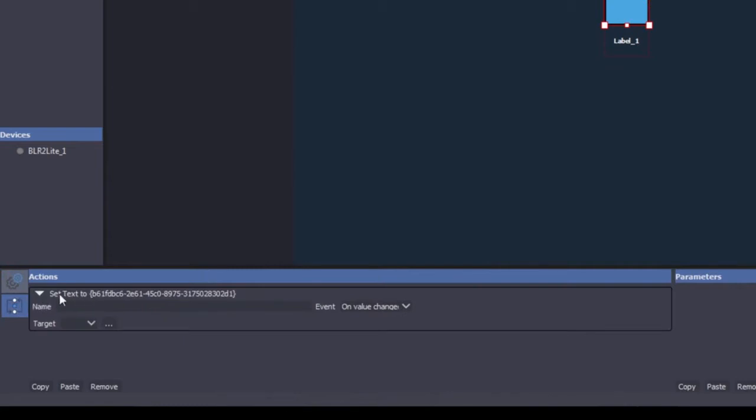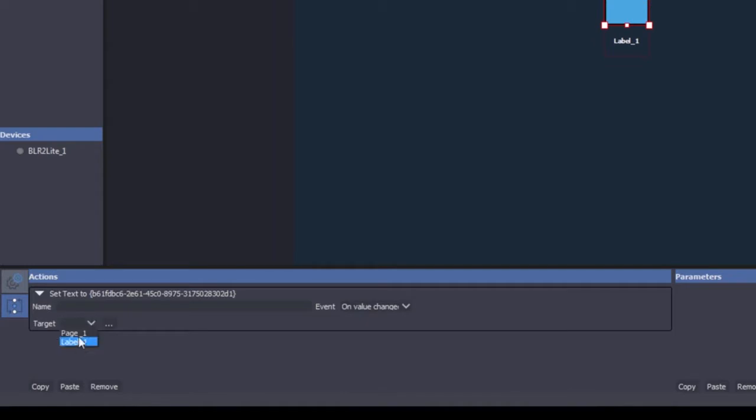We could give a name to that action, an event consisting in adding a text, which will be produced when there is a change in value in the fader, and the target on which we are working.